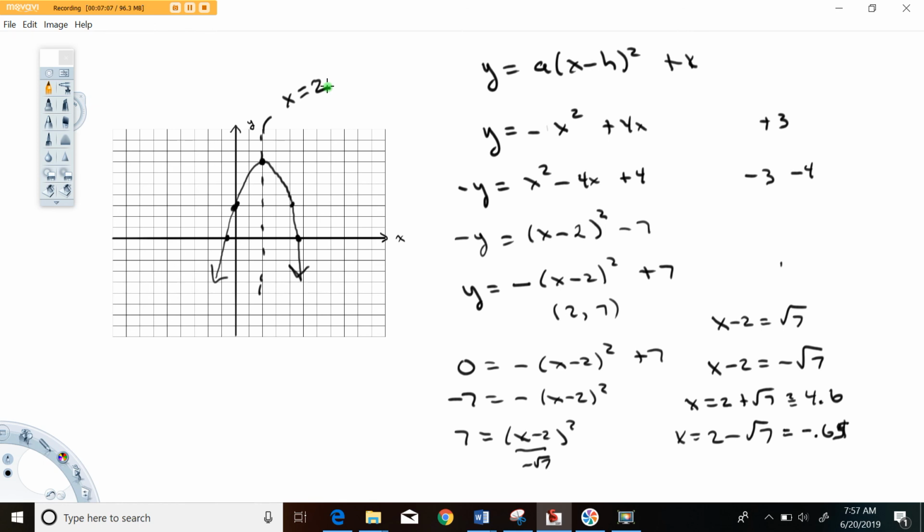Not too much more to say here. Start by writing out this form of a parabola. Take your function and complete the square on this stuff to make it look like this. Pick out the vertex, pop it on the graph. Set this equal to 0 to find your intercepts. Put those on the graph. Sketch it.